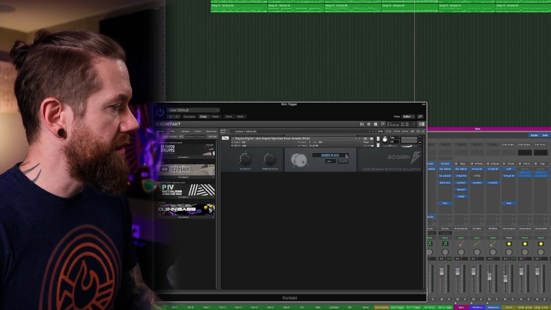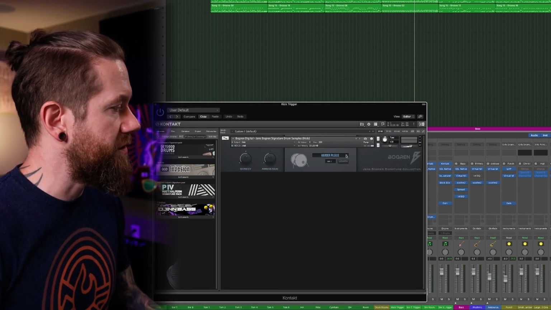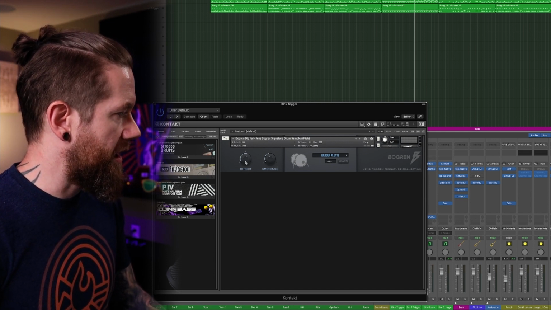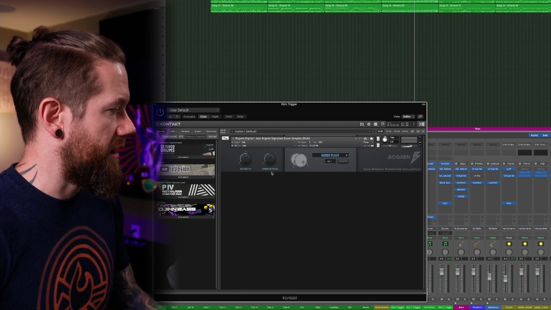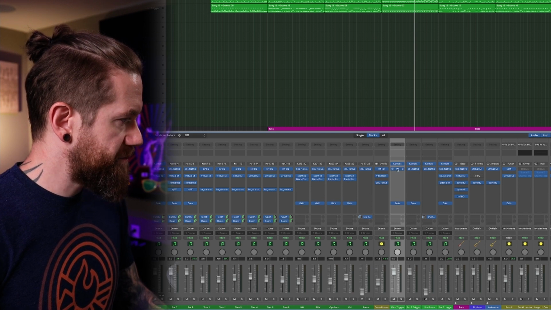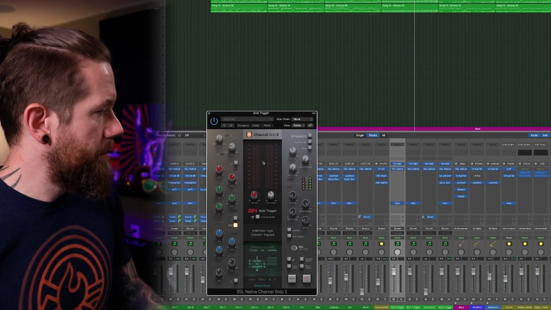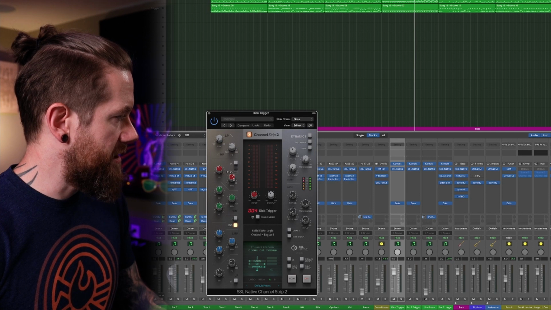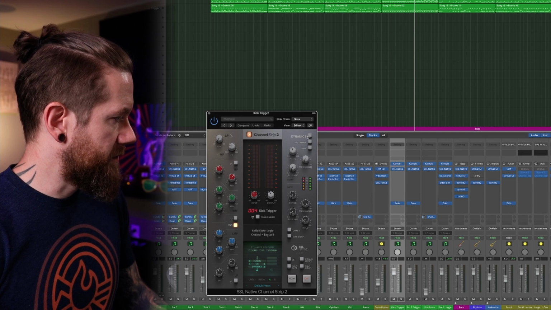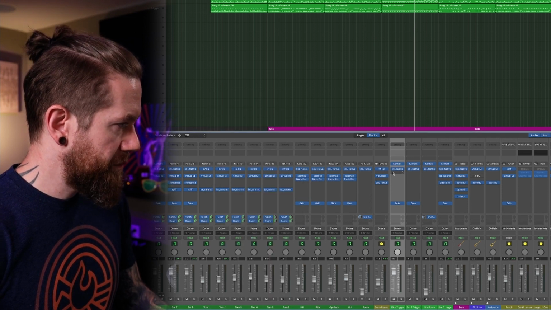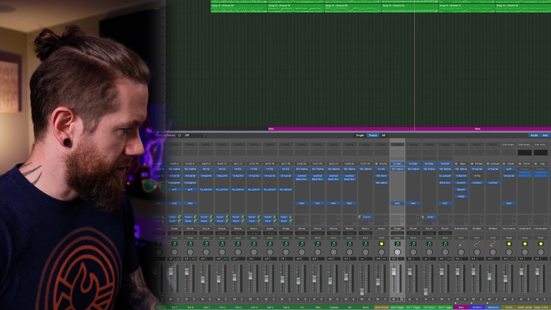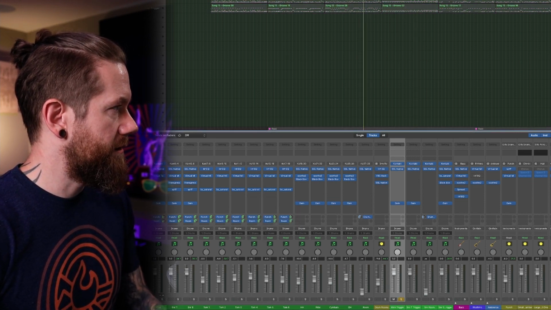This is the Harder Please sample from Bogren Digital, and as you can see, I'm using their NKI Kontakt instrument with 2.9 positive on the direct and negative 2.9 on the ambience, which is essentially the rooms. This is going into SSL channel strip 2, and you can see the settings we've got on the EQ here. I'll just quickly hover over everything, and those are the settings. There's no dynamics happening. And then the gain, we're just pulling back some level here, and I'll solo the kick real quick so you can hear what it sounds like.